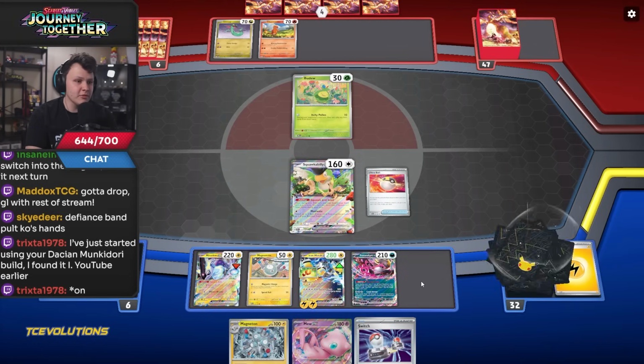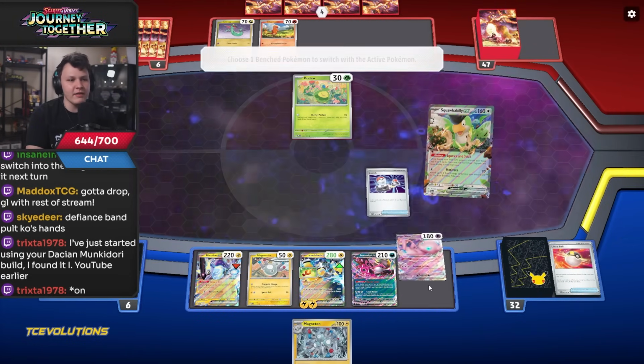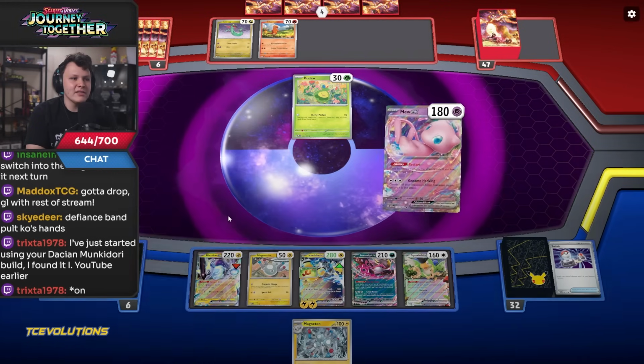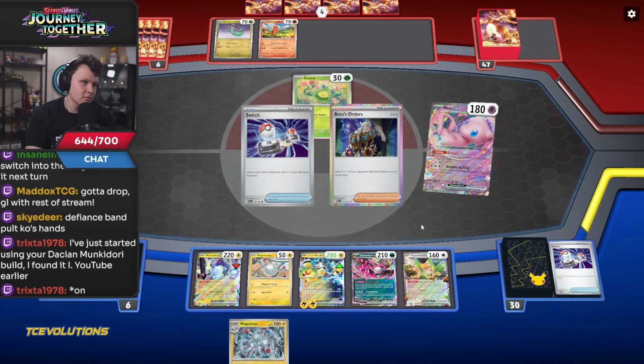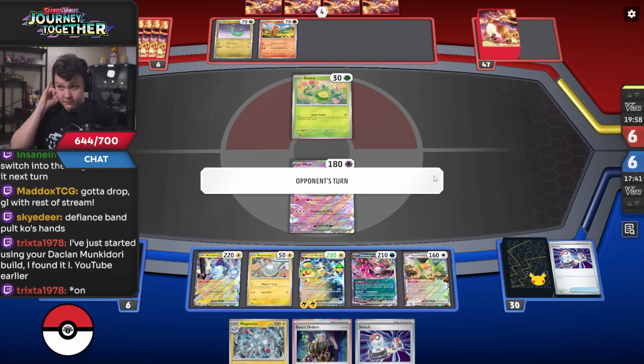Also, I did not check if Mew was prized at all, so... oh, now I can switch into the Mew, though. Okay, this is just the play here. Because now I get to switch into Mew, and now I just have all the flexibility in the world. Yeah, that was definitely the play for sure. I'm fine with holding the switch in the hand there. That's fine.